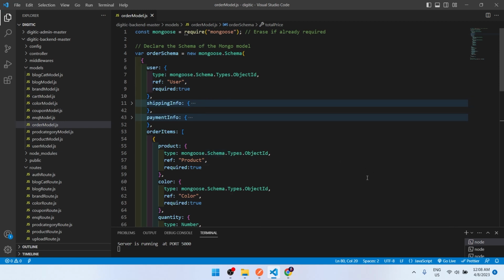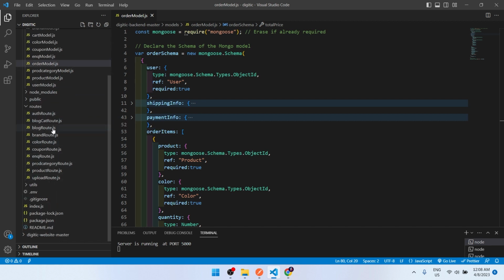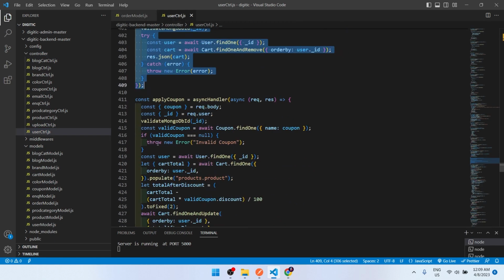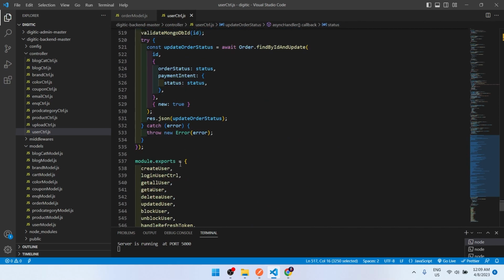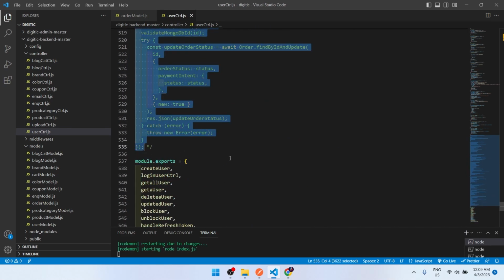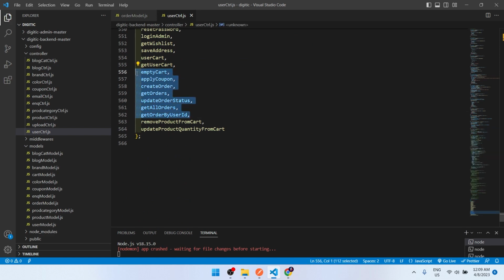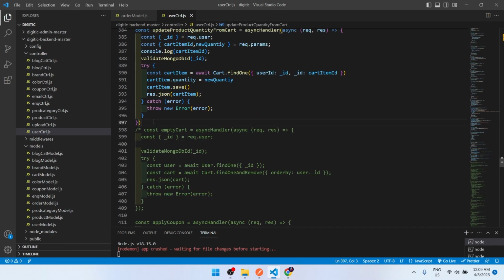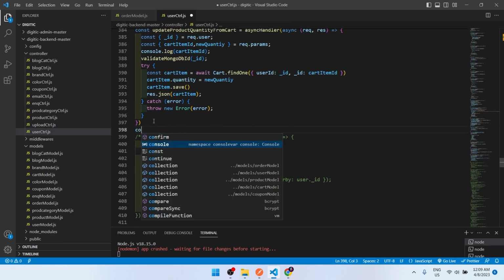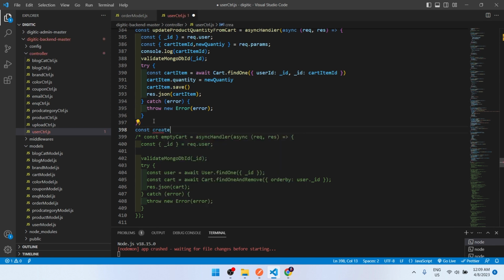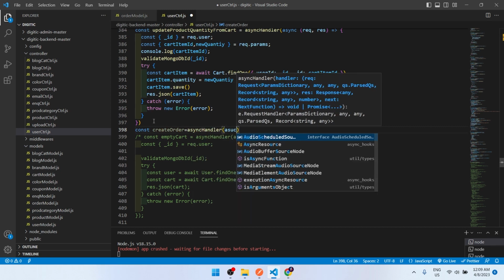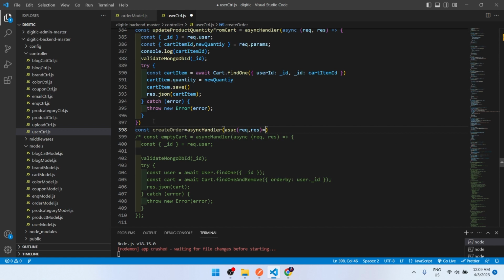So now we will create order in our user controller. From this empty cart to last we will remove, or we can directly comment. Let's remove all this. So here we will do const createOrder is equal to asyncHandler, async request response.